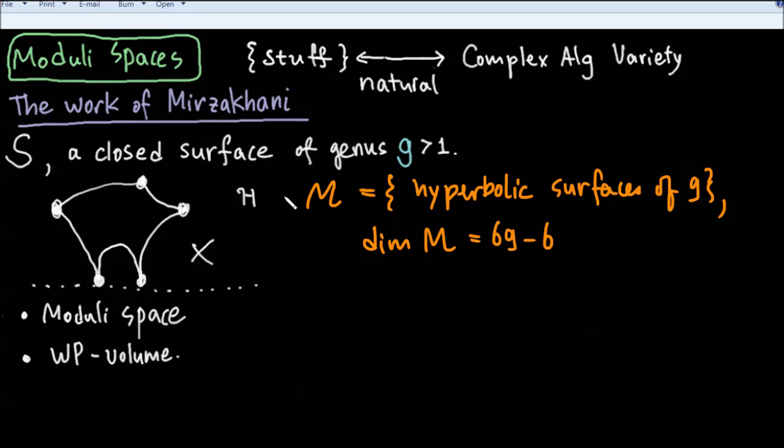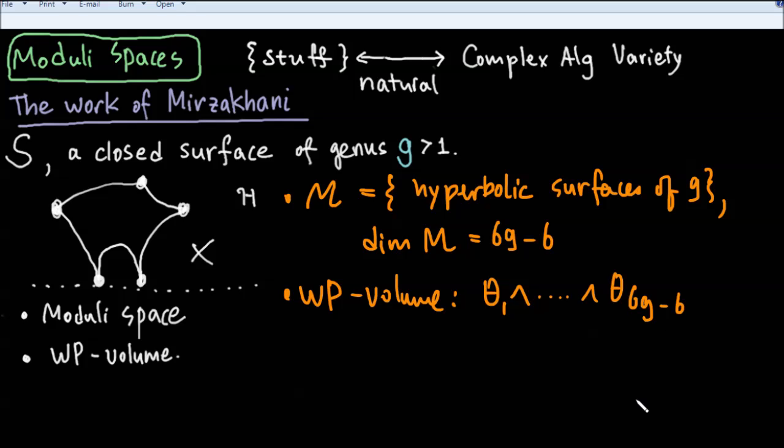One other thing we'd like to introduce here is this volume element, which is named the Weil-Petersson volume element. If theta represents a one-form, and you keep wedging different one-forms, this might survive and be non-zero, and that can serve as a volume form. All the volume forms of this level of differential form are just up to a scalar, so there's pretty much a unique volume form for this thing. I'm going to call this one psi.